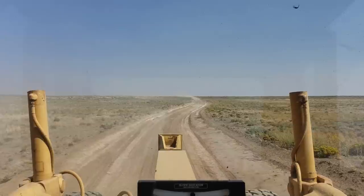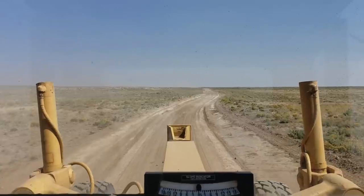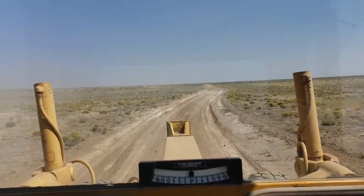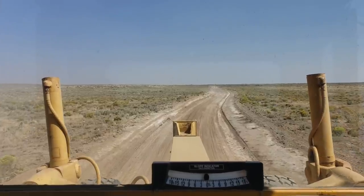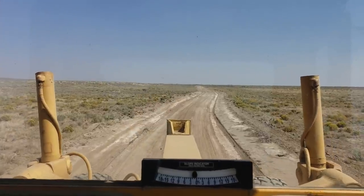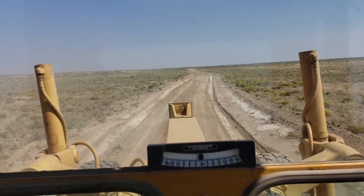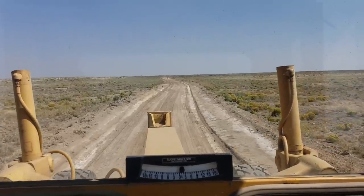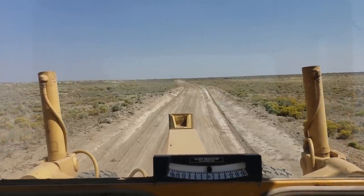There's a pretty good reason why this is about 2 feet lower than the original ground. Wind, people driving on it. This road's probably been here 100 years. Standing here, driving down, looking, trying to figure out where I could make a cutout ditch to drain water in here, but there is no place. There's no way to get it out. So I bet this is a mud hole come spring.